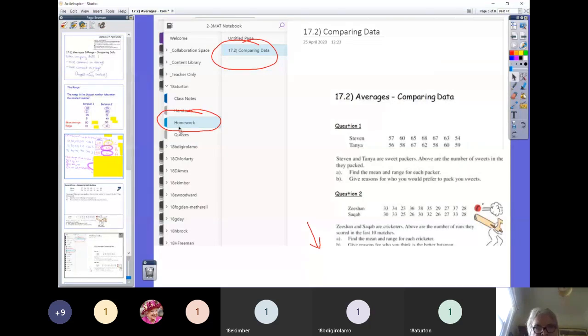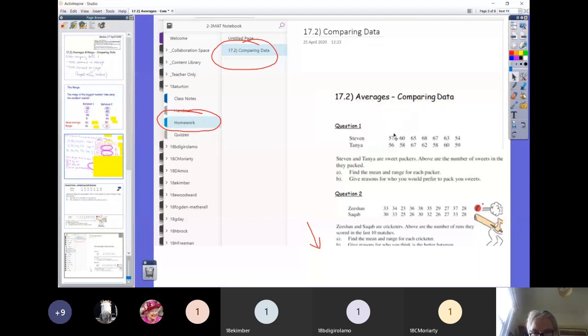If you go and click on Homeworks now, you've got a worksheet waiting for you there already. It's there because I've uploaded it through what's called assignments. So if you click on your Teams and go to Homework, you will see that you've got the page 17.2 comparing data there already.